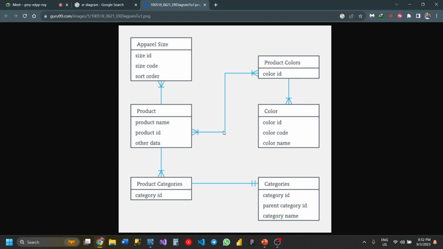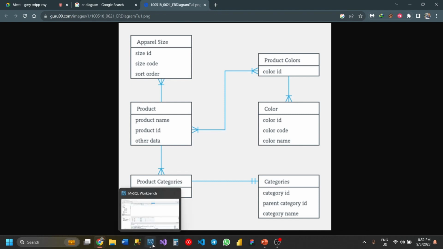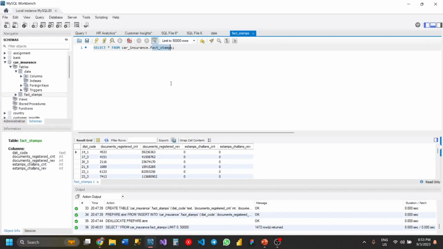Another thing: in a dimension table, there should be no duplicate values. In MySQL, for that you need to write a query. You use a count rows type of function, so that it gives us how many rows there are. After that we use another function, distinct count.